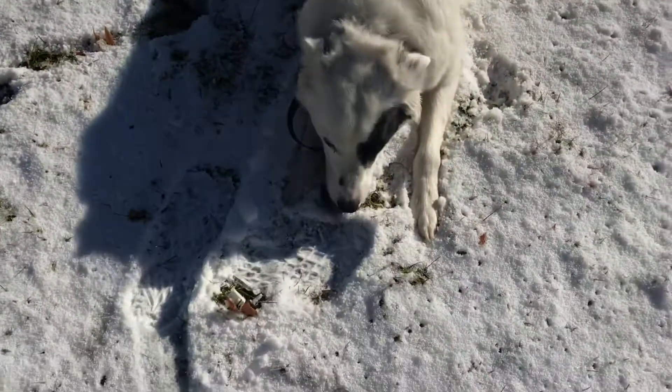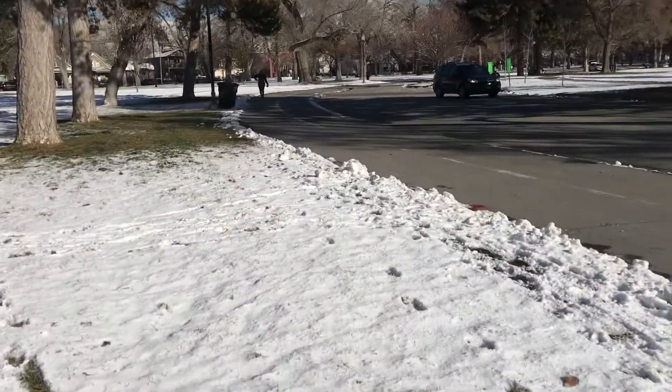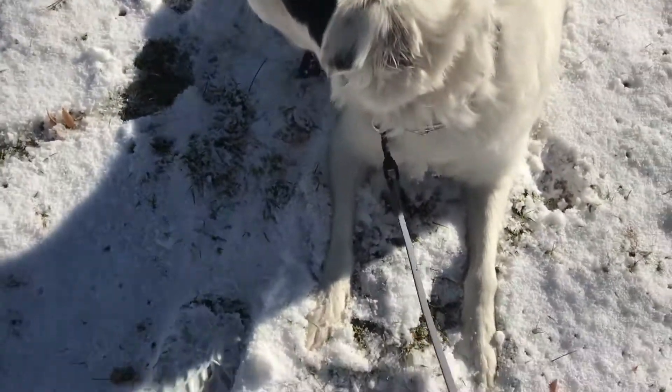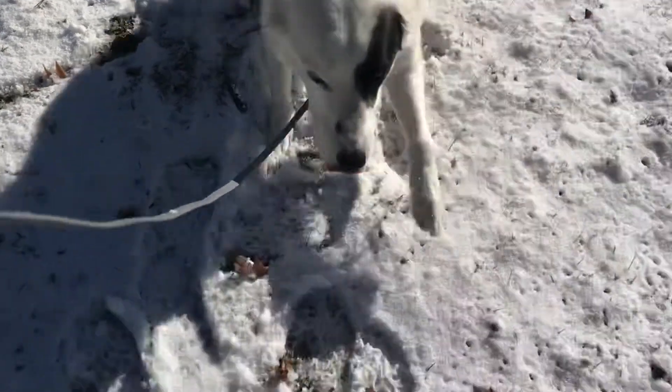Patch, down. Good job. We got some people — there's someone I'm going to walk by here in a second. Now I am going to grab his leash and step on it, or just hold it, because there's some smell. But if he gets fixated like he is right there — Patch, come. Good. That's why I wanted to use that recall and call him to me so that he stays focused.